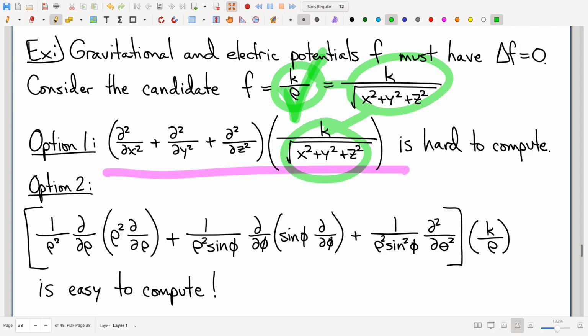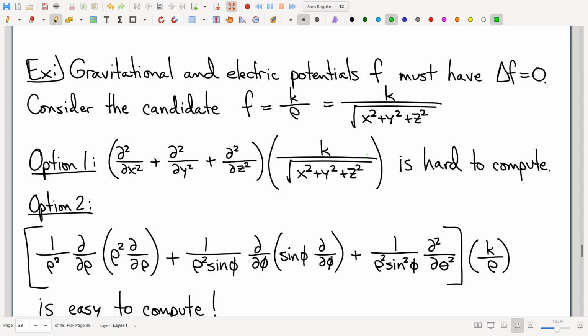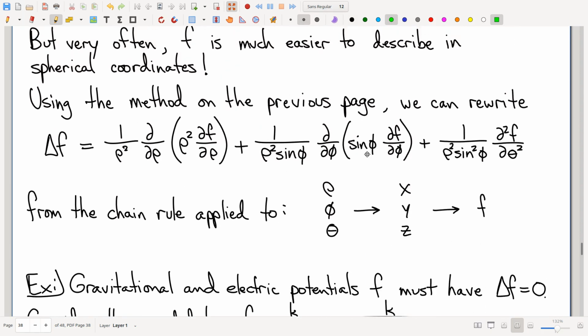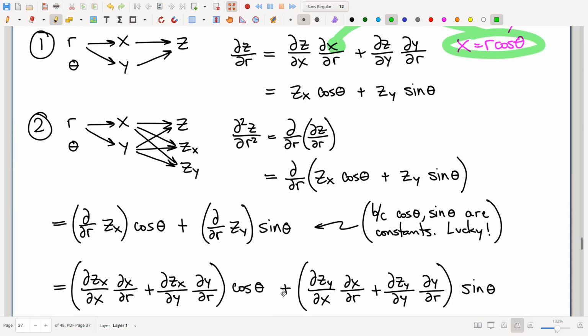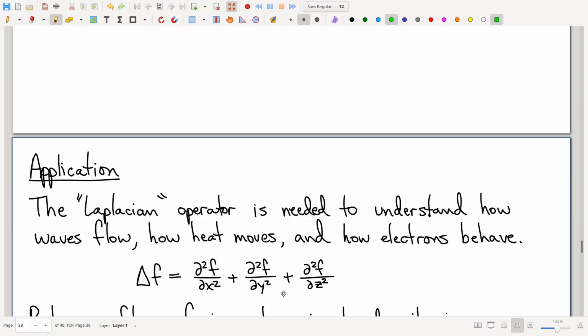All right. So all of this, this wonderfully powerful method for dealing with this very natural physics problem of gravitational potentials and whether they do or don't behave as they should, comes about because of the formula we have for the spherical Laplacian, which comes about because we know how to, for example, take second partials using the chain rule. So that's one of the reasons why all this stuff on the previous page is really important. It's an example of the kind of stuff that leads to these powerful results.